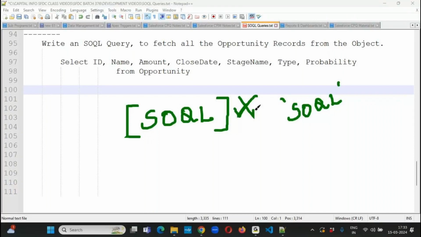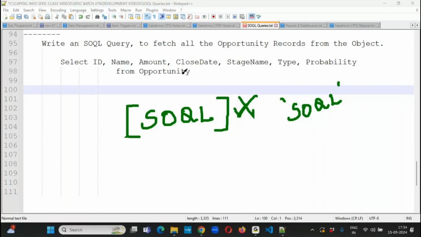Now, in this case, whenever we enclose the SOQL query inside the square braces, Salesforce will automatically execute that SOQL query by default. Once a query has been executed, the query will return some records, right? Yes. When the query executes, it returns some records to the calling environment. How many records will it return? Maximum 50,000 records.